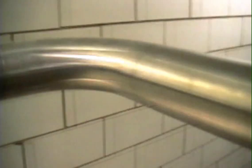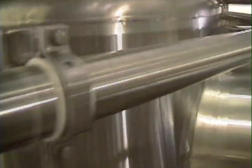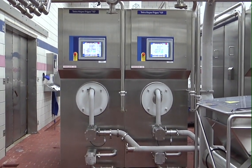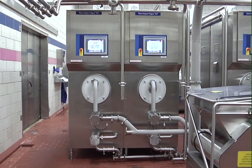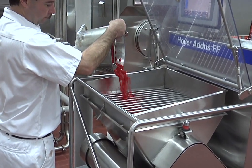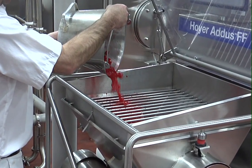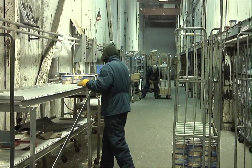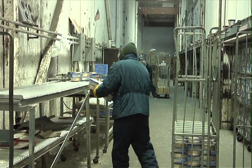After the mix is pasteurized, homogenized, and processed through our MVR evaporator, it is cooled and held in large stainless steel tanks ready for freezing. The ice cream mix is continuously pumped through ice cream freezers that extrude the ice cream in a semi-frozen state. The ice cream then passes through a fruit feeder where various fruits, candies, and nuts are added. It is then packaged and put in a hardening and storage room kept at -20 degrees.